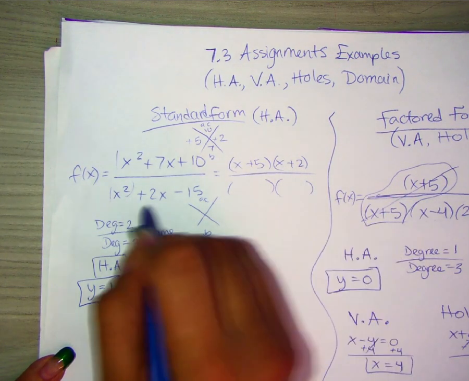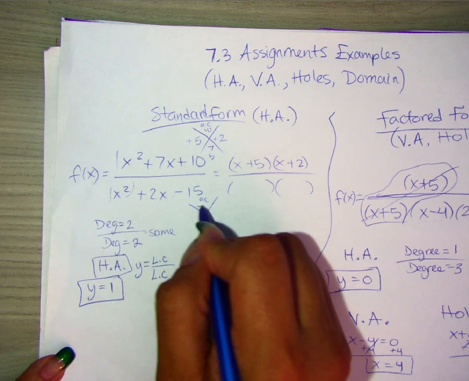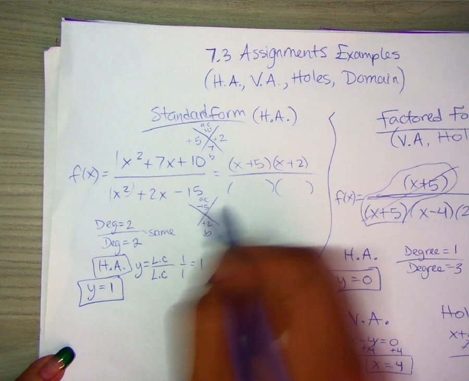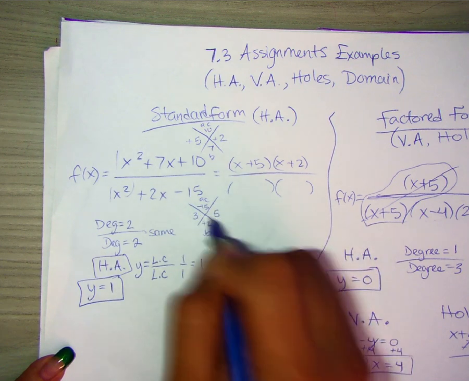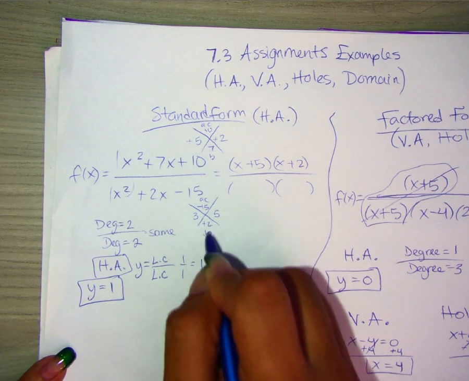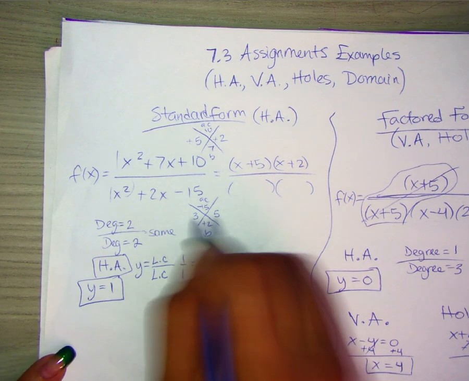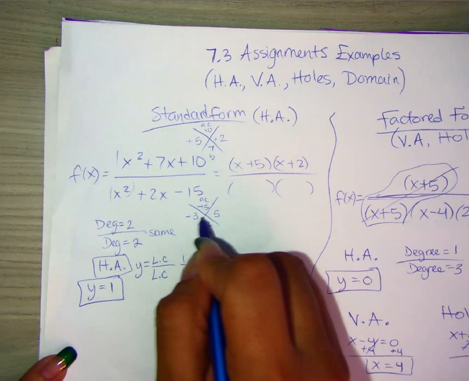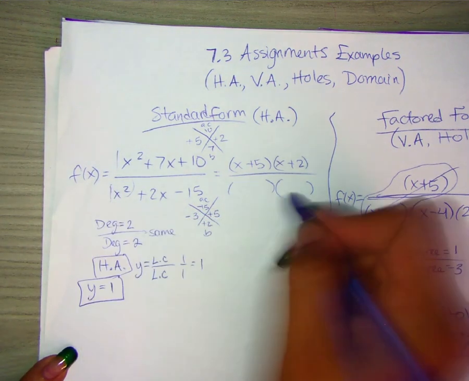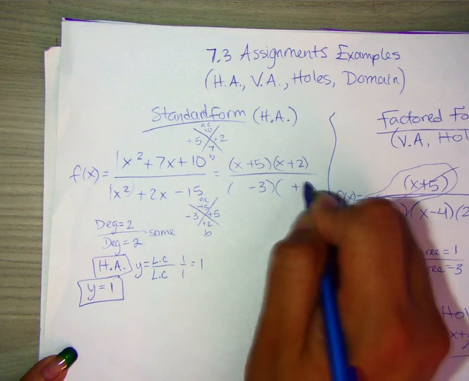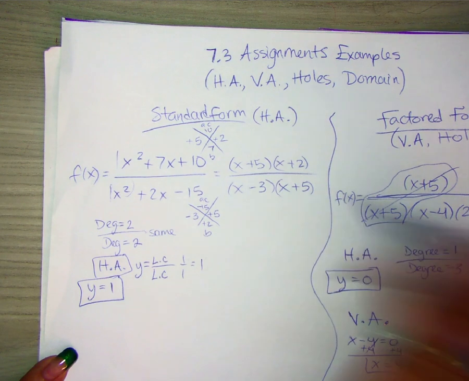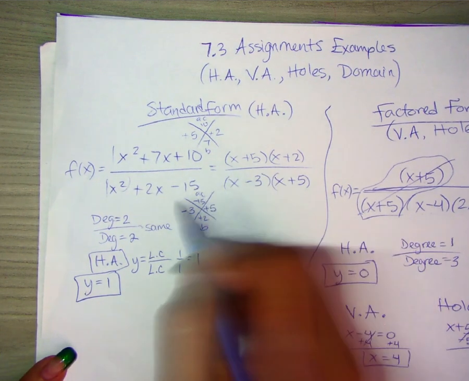For the denominator, we're going to have a times c, so that's -15. B value of +2. So here we have 3 times 5 equals 15, but it's -15, so one of these has to be negative. Because the answer is +2, when we combine these, we need a -3. So +5, -3. The a value is 1 again, so we're just going to put these numbers, -3 and +5, in the factors, and put x minus 3, x plus 5. So that takes care of factoring those trinomials.